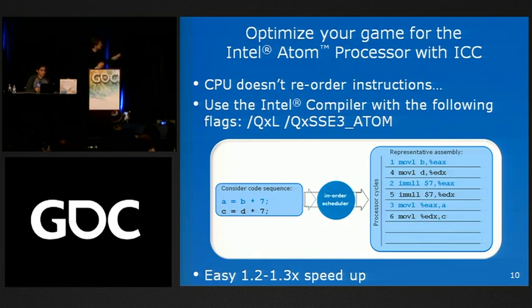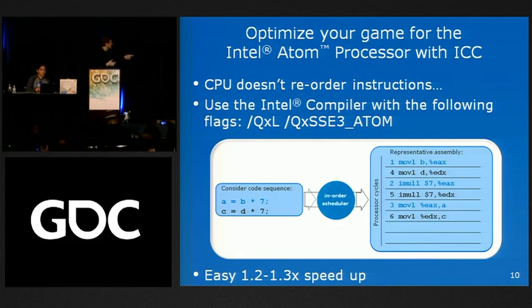Okay, so there's a few flags. If you get the Intel compiler, there's basically these 2 flags that I have listed here. These are the ones that say, okay, Intel compiler optimized for Atom. The other key one is it uses SSE3. It says go through and try and automatically use the SIMD, the SSE3 instruction set to try and get the best FPS out of your game and best floating point utilization of the core.